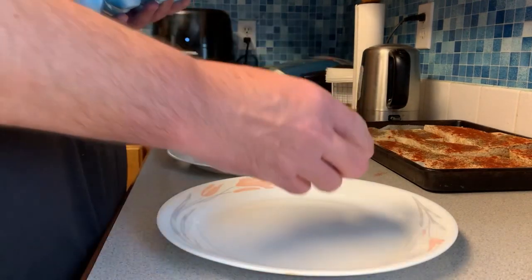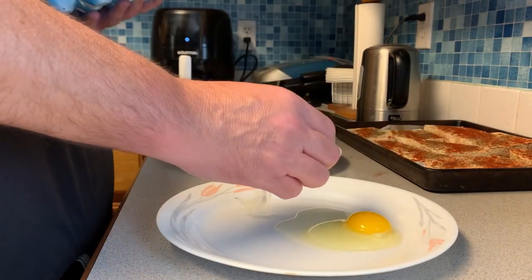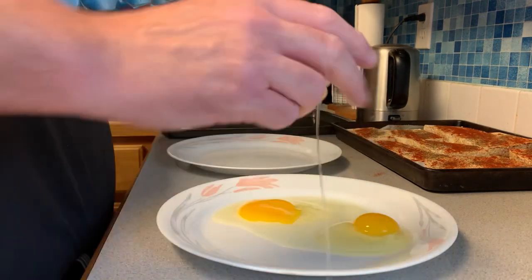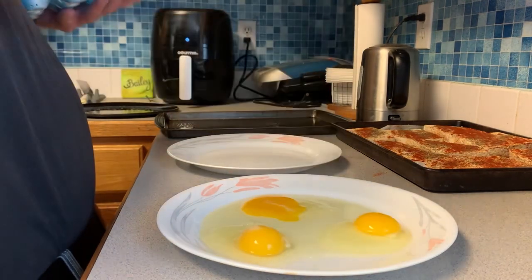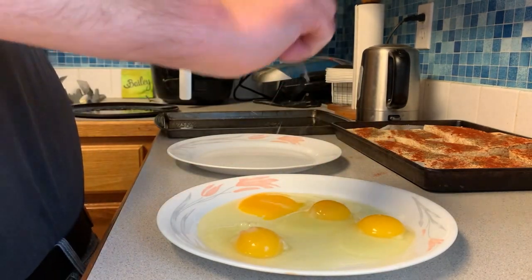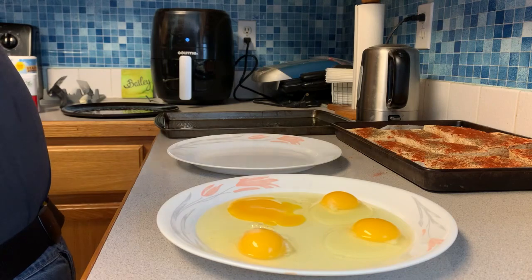Right, next I set up two plates, and on one plate I add whole eggs, because we're making a dredging station. In this I am only using eggs and breadcrumbs, but traditional dredging stations include a coating of flour. Okay, sorry for the ramble there.